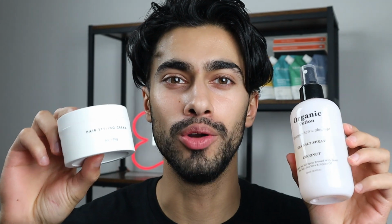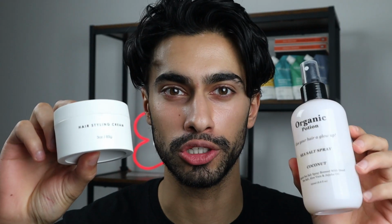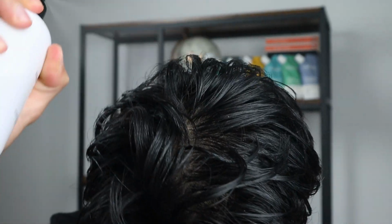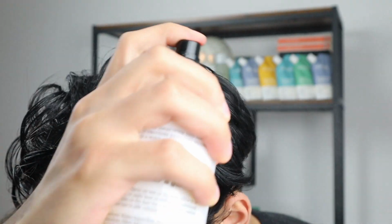How to style your hair only using a hair styling cream and a sea salt spray. Well, the first thing you do is that you start with the sea salt spray as a pre-styler. Alright, there we go. Let me just apply it all over my head.